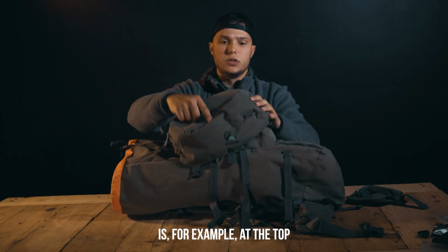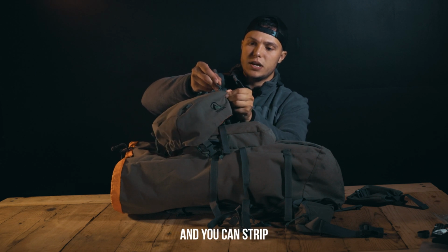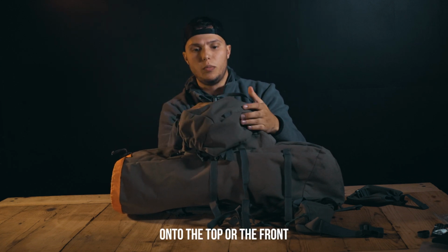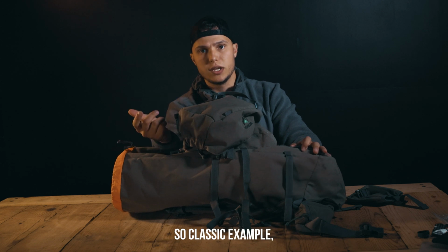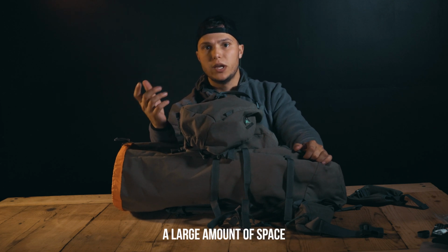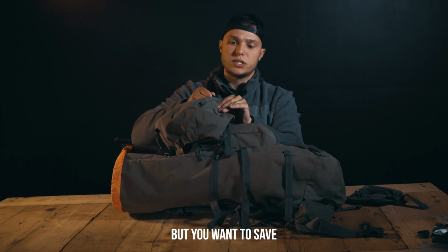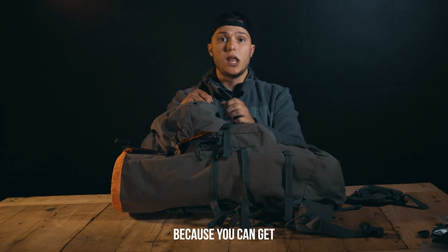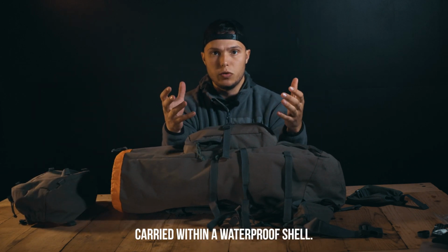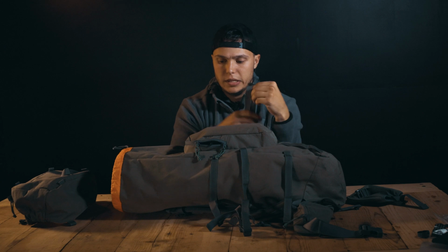Easiest part is, for example, with the top, you can clip that in the top end here, and as soon as that's in, you can strap any additional gear you need onto the top or the front of the pack. Classic example we've used it for, a tent, water bottle, anything that takes up a large amount of space that's a necessity to take with you on that trip, but you want to save externally because you can get a little bit wet. So with the tent we use, the Trailmate, it's carried within a waterproof shell, so if it's raining it's fine, it doesn't matter. So at least it's on the outside of the pack.